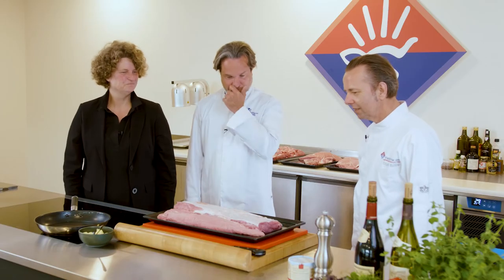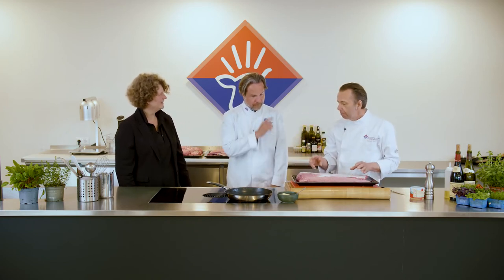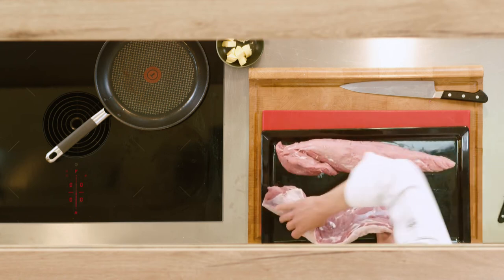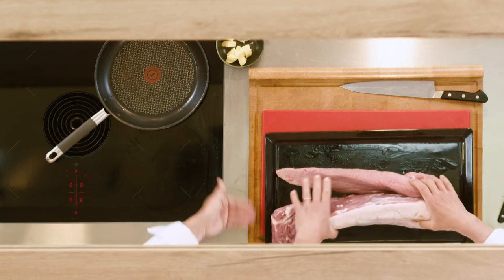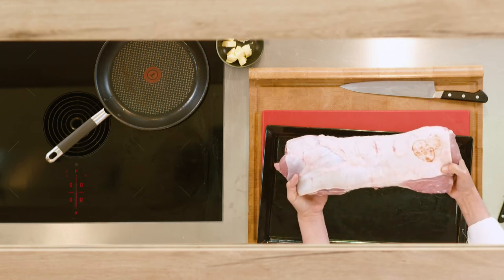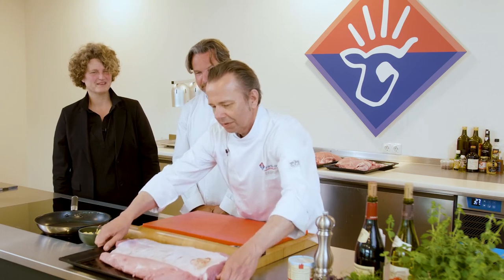Shall we start with the loin? Yes, let's do that. I'm just going to move it over here, and then I'm going to move it back again, because in one of our other presentations we did the T-bone. These two pieces of meat sit together around the bone, with the T-bone in the middle. So this is the piece which is hanging underneath the loin. It's sitting there doing nothing because the bone is in between. So that's the most tender part.